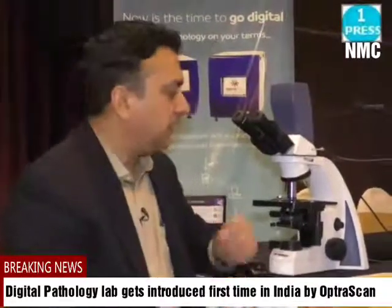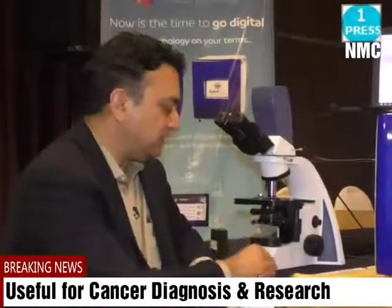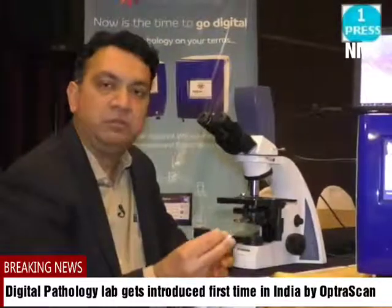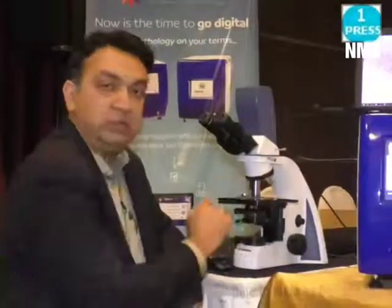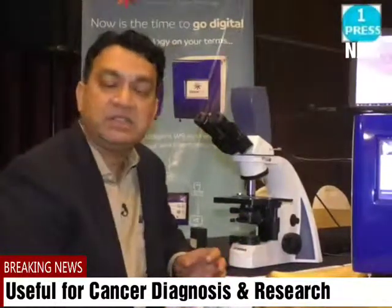So what we have done is that you have seen this kind of microscope, and this microscope is an optical system that has been there in the market for hundreds of years. If you go to any lab, you see this kind of system. The benefit of this system is that pathologists are used to looking into it, at glass slides, and these glass slides have cancer tissues. So if a patient comes with cancer symptoms, such slides are made and kept under this microscope. Pathologists will look through this microscope and write on paper the diagnosis of the cancer that they see on this slide.